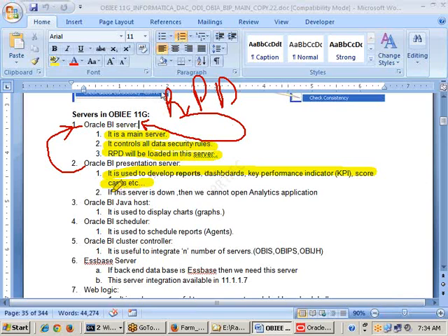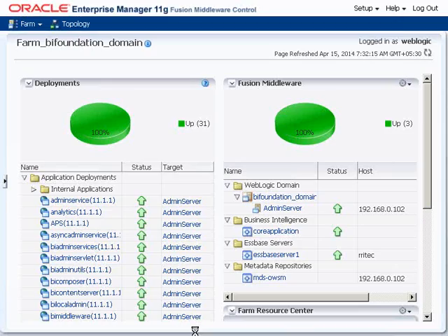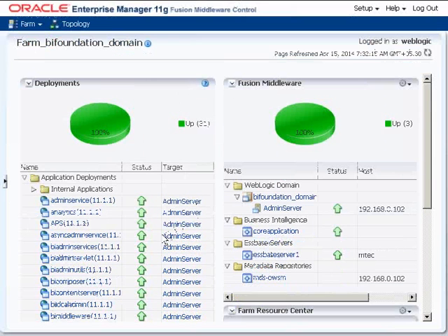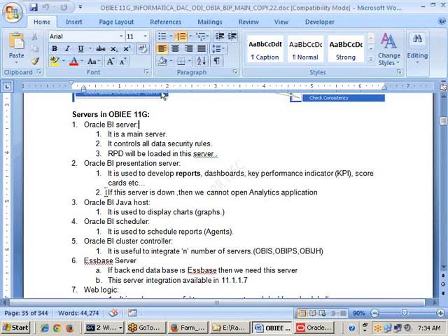Now, if the server is down, then we cannot open the analytics application. Down the line you will come to understand this application called analytics. It will not open if the Oracle BI Presentation Server is down.